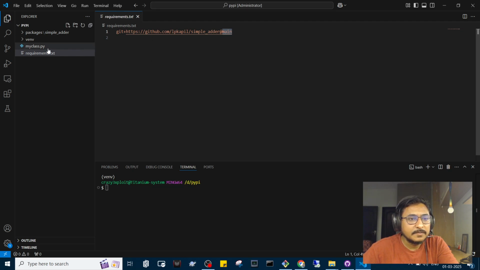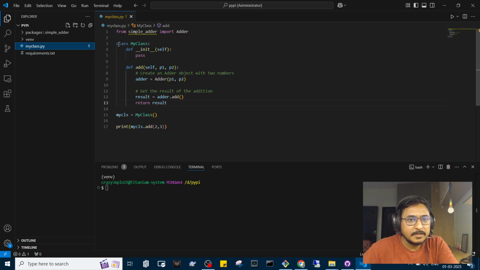I have defined it, and this is my class. For example, in my class I have another method. Here I am importing the header class from the simple header package and passing two arguments, values 2 and 3, as you can see, and returning the addition of it. So I have initialized my class and call the add method of my class, which is now calling the add method and returning the sum of it.